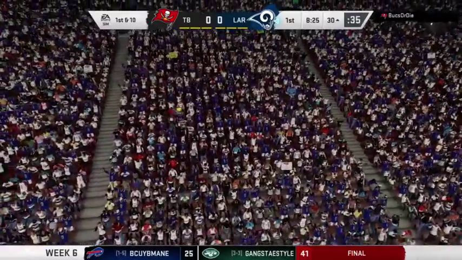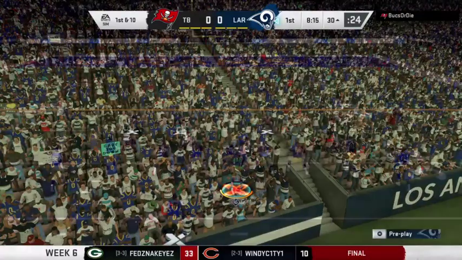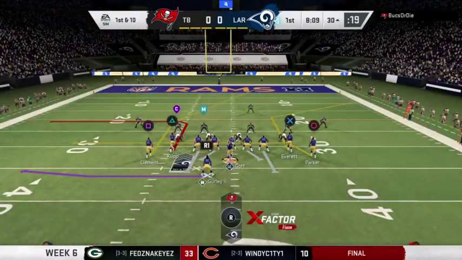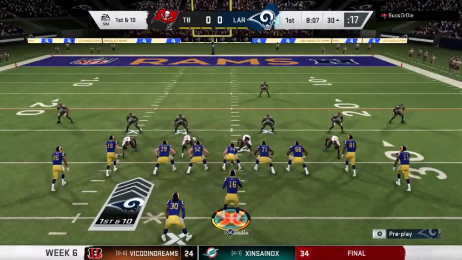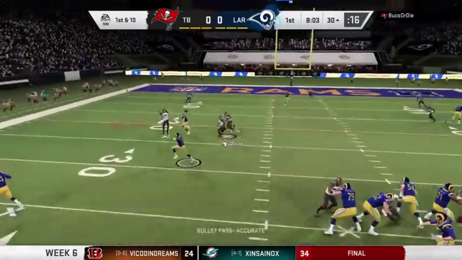A lot of times you want to have a linebacker on him, a bigger body guy who can handle him physically. But a lot of times that doesn't work as well because his quickness often wins the route. So from Buccaneer territory now, it's 1st and 10 at the 30-yard line.